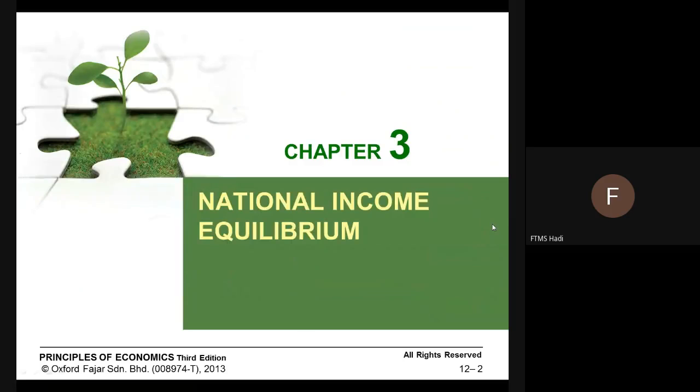Okay, this chapter 3 is focusing on national income equilibrium. However, you may see that there are 50 slides, but I'm not going to go through everything, that means not every slide. I will focus on very important elements in chapter 3, and I will also focus on some of the common questions that will be asked related to chapter 3.